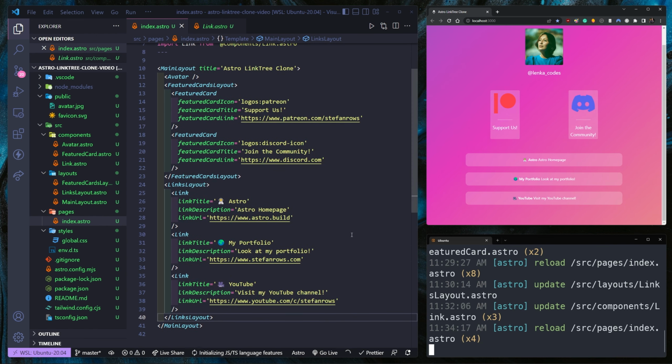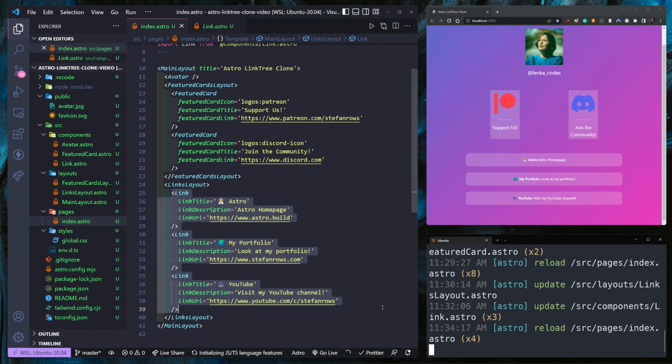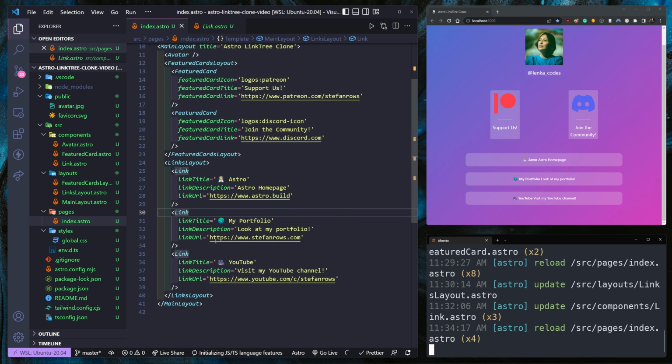But before we move on to the footer, guys, this is not how we're going to handle things. This is just temporary. In the next part of this tutorial series, we are going to integrate Netlify CMS, and all of those links will be automatically created through Netlify CMS. So you have a backend where you can create, delete, or edit links. So we have all of that in place.